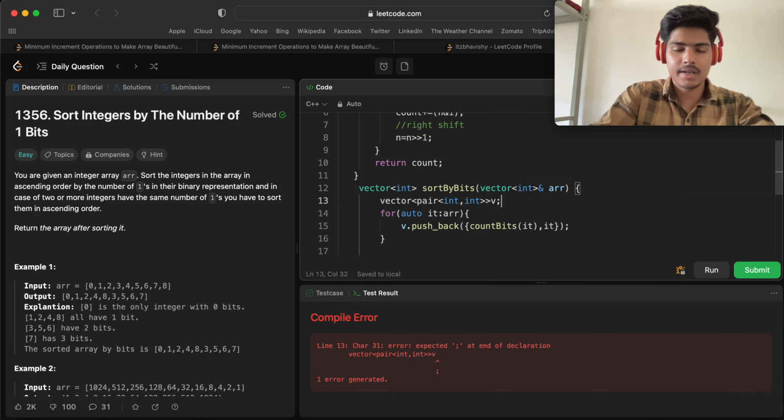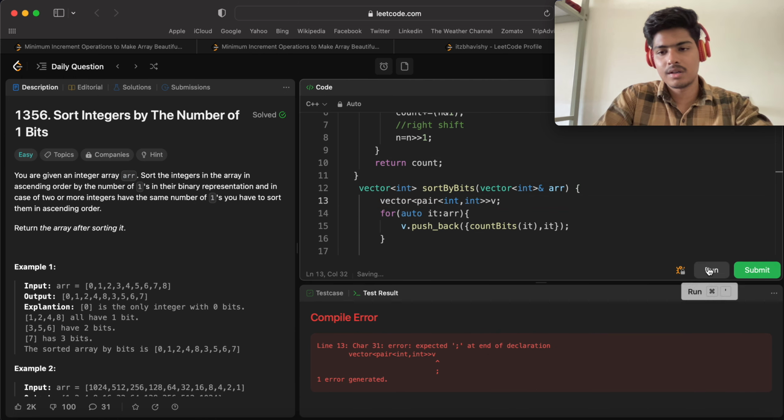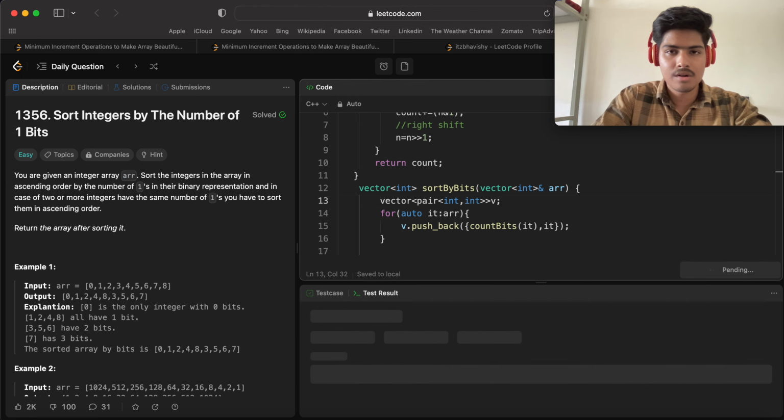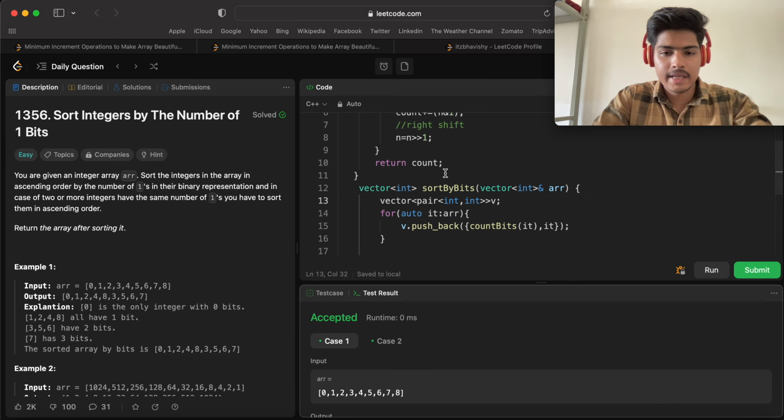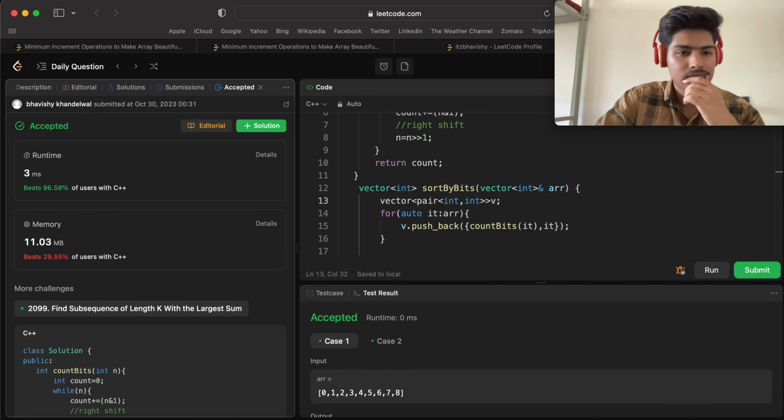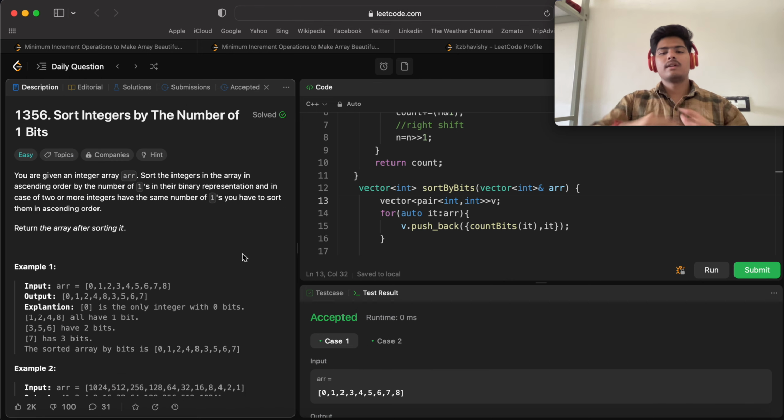There was a semicolon mistake, run again. As you can see it is working perfectly. Let's submit this code. It is taking 3 milliseconds, better than 96.58% of C++ users, so it is a better solution.